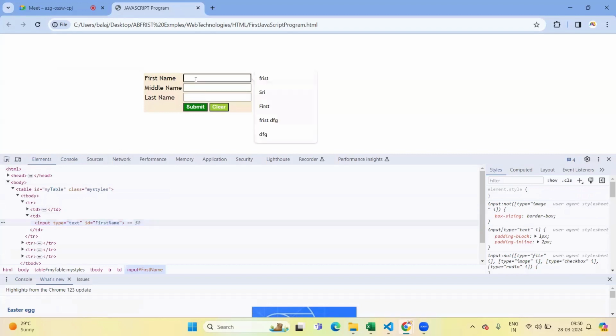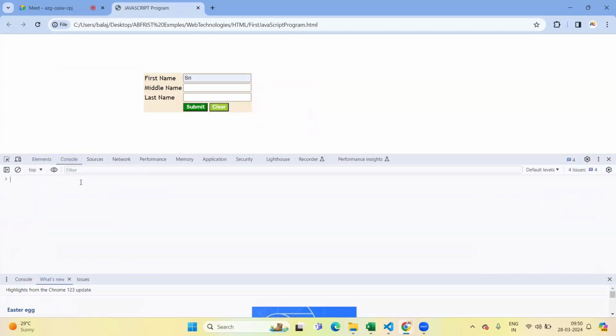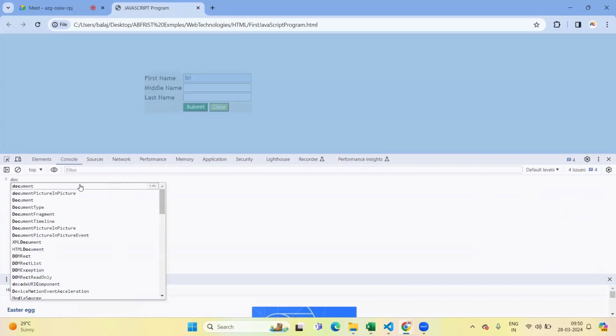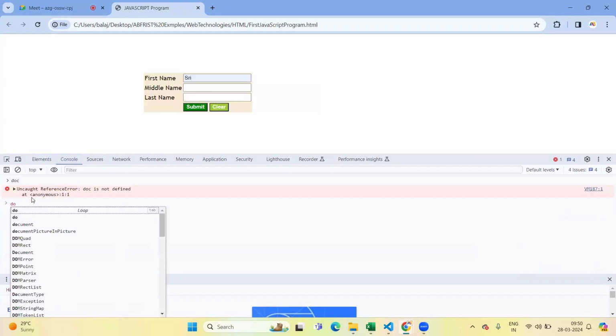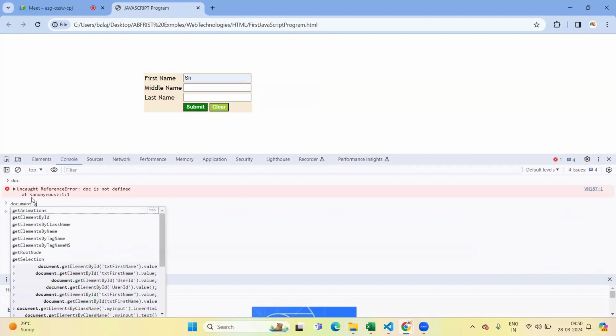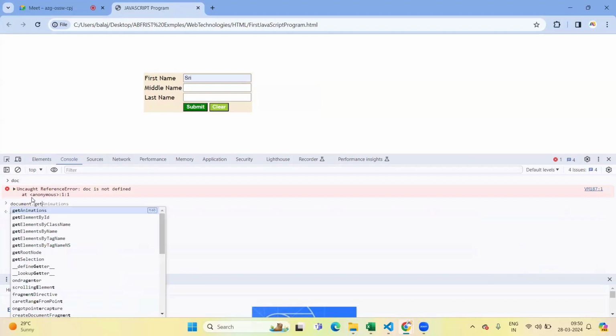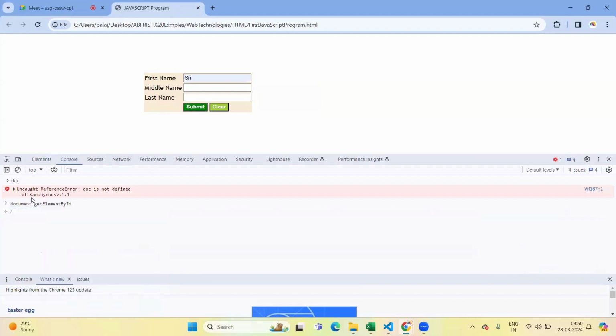For example, first is there. So here you write document dot getElementById. I am reading with the ID, dot value.